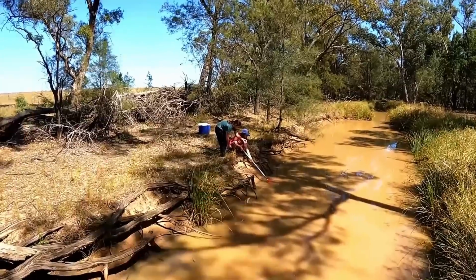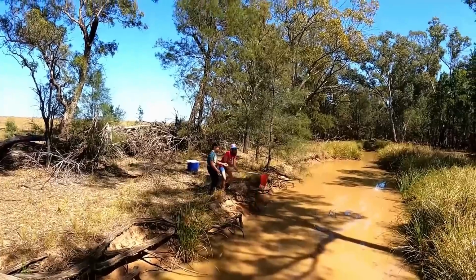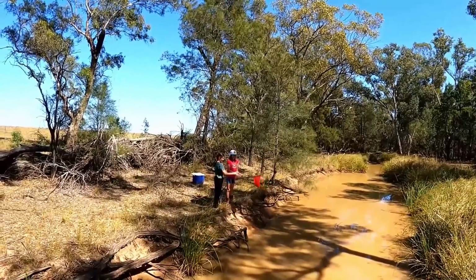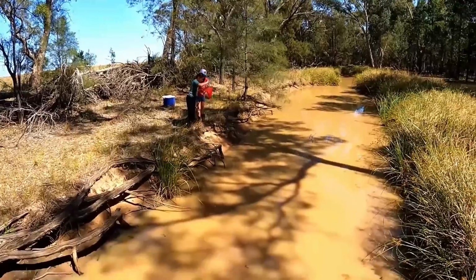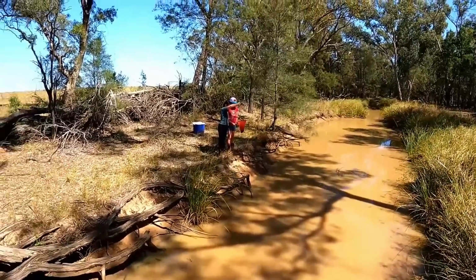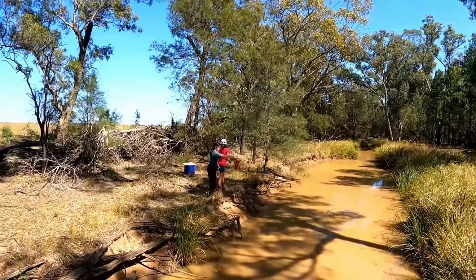Yeah, you can probably see that bank a bit better from this angle. Oh, he was hanging out the net. Did you get him? Yeah. Oh yeah, he looks all right. Another big one. That's what's going to happen today. I've come out here in the hopes of getting some bait. They're all going to be big ones.